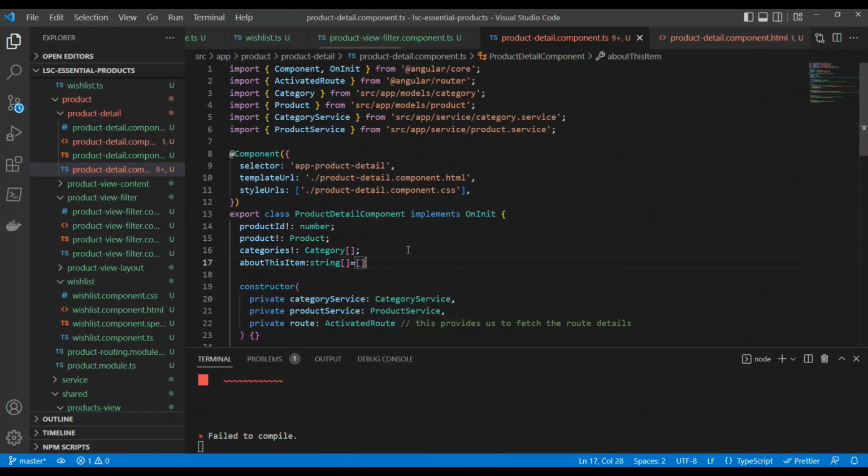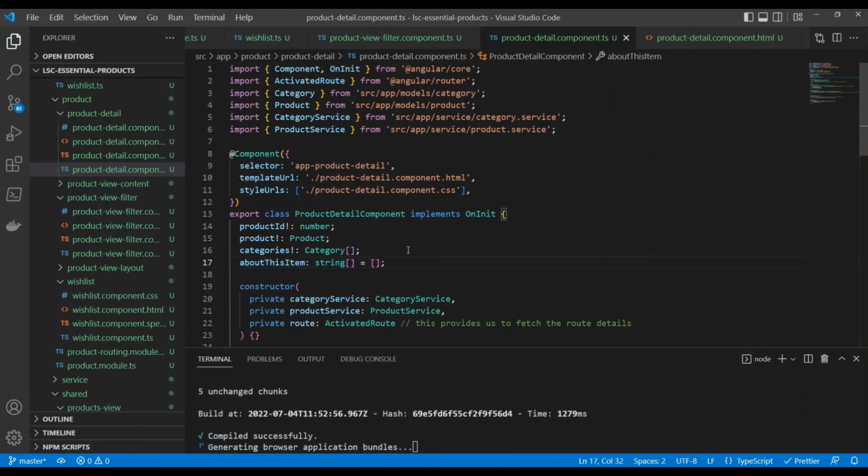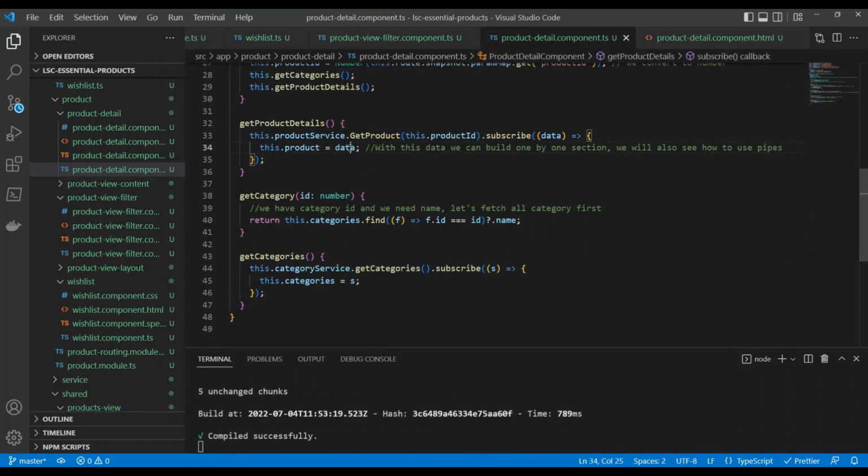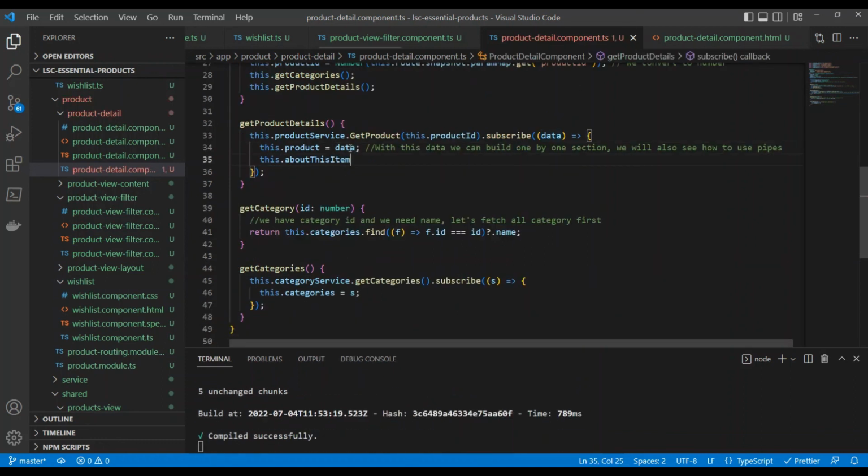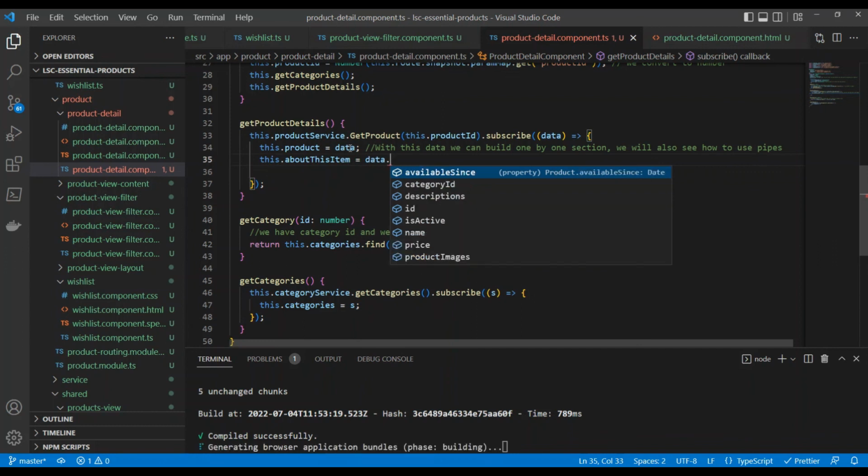Okay, so we're going to split this description into an array of strings. And what is the separator of this? The separator will be the full stop, the period. Once we split the description with the period, based on the number of sentences, it will become that number of statements in an array. That way we will be able to show that description in a line by line manner nicely on the UI. That is what I was doing.